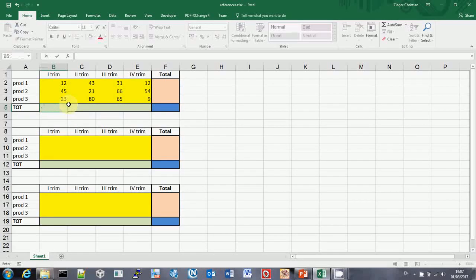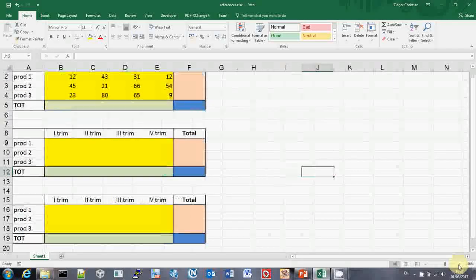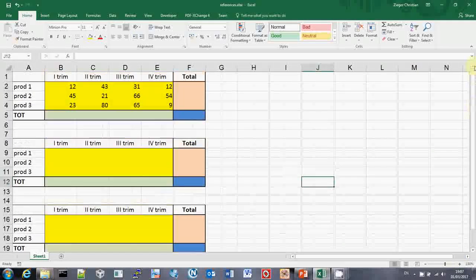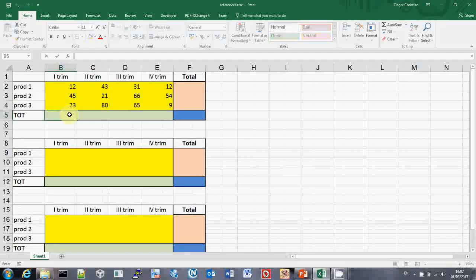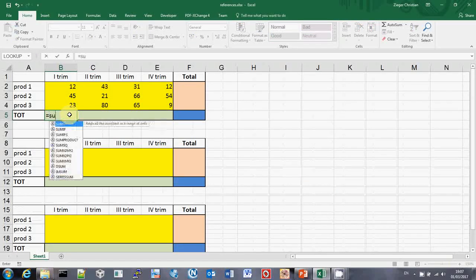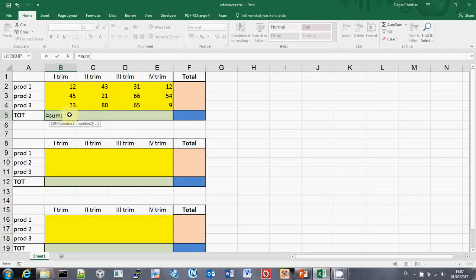So let me first enlarge the screen a little bit. Okay. So here I use the function sum applied to a range of cells, this one. So I want to compute the sum of these values so that I have the total sold units for the first trimester.